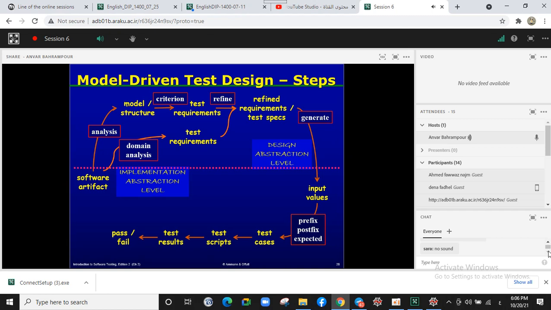But after running the test case, we should return to the situation before executing the test case. As you know, execution of a test case could change the state of the program, so we should return the program to the situation just before execution of the test case.